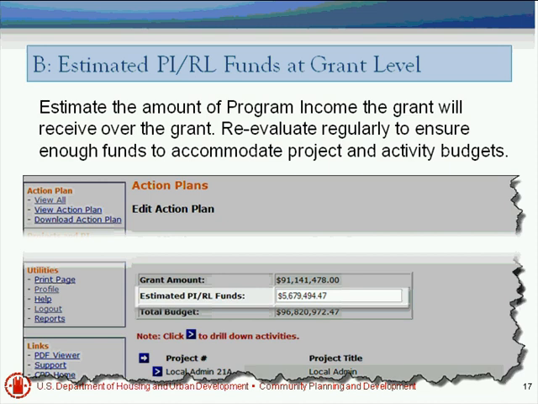So what we're going to do, again, is as part of this data corrections that we need you to work on to reflect the new way DRGR works, we'll need you to put those in. And then, we just recommend that every once in a while, depending on how tightly you made those estimates, to go in and revisit to make sure that you're not bumping up against those ceilings of activity budgets and project budgets.